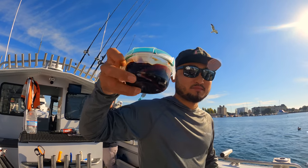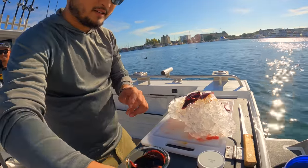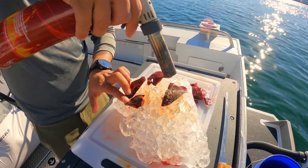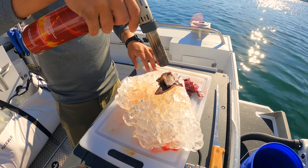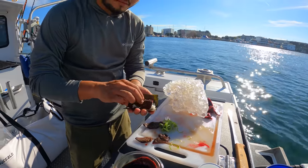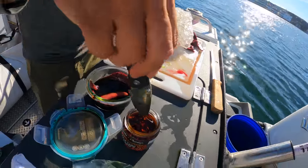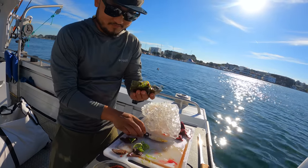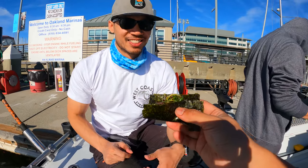All right, this one will be better. Yeah, I hope so. I think it's ready. All right, we got a block of ice. No spoon, but I have a pocket knife. Take a little kelp chili crisp. Doesn't look too bad. Look at that. Go for it.